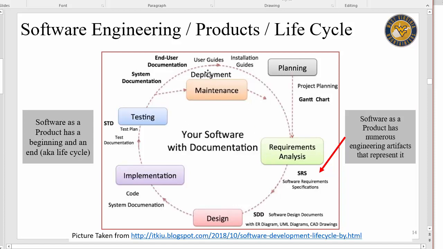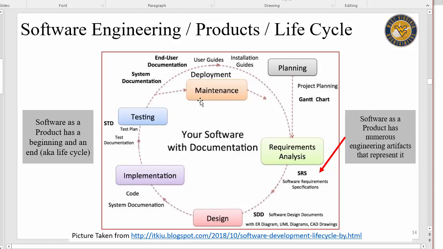We want to make sure that we've hit the schedule, that we've built this software and got to the testing phase in the right amount of time. We want to make sure that we've hit budget, that we haven't spent too much money getting to the testing phase, and we've done it all within an acceptable risk profile.